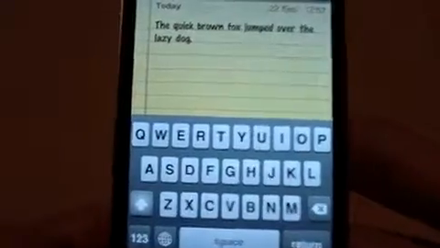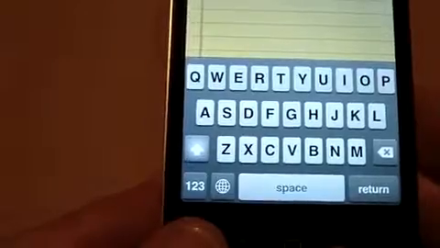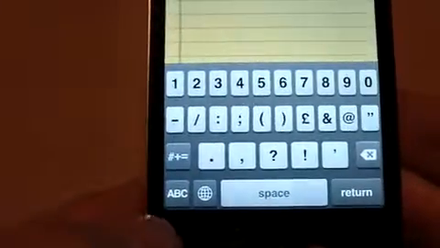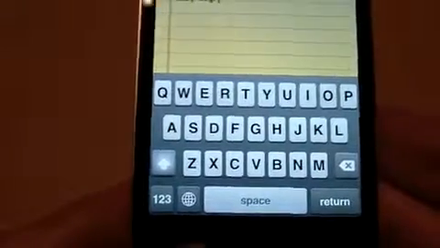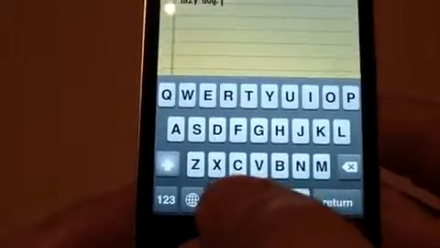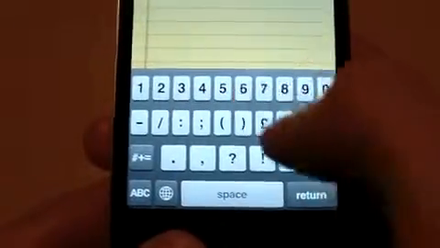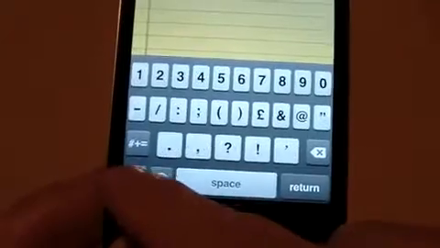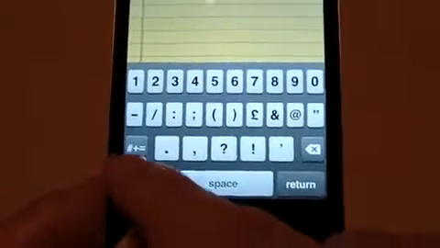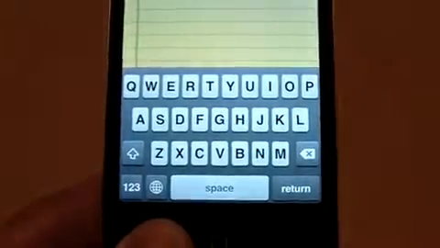Something else I wanted to show: if you touch and hold the 1, 2, 3 here, you can quickly access the numbers and symbols and then go back to the QWERTY keyboard without having to take your finger off it, in effect. Normally you'd go in here, put your number in, hit the space, and it would take you back to the QWERTY keyboard. But if I hold down here on the 1, 2, 3, don't take my finger off, move to say 6 for example, then move my finger off, it changes back.